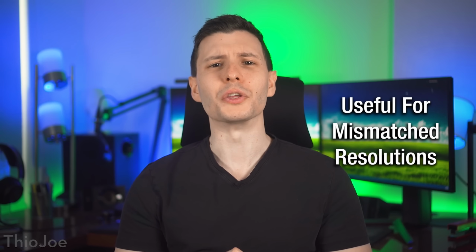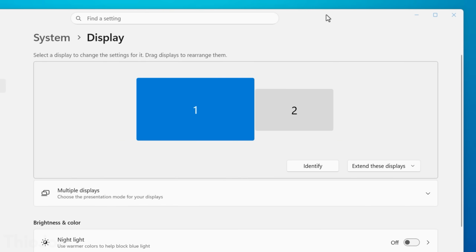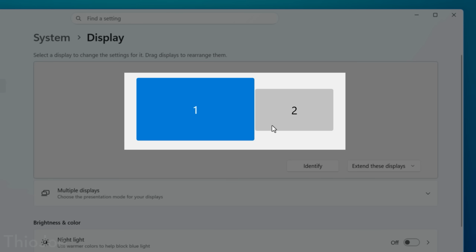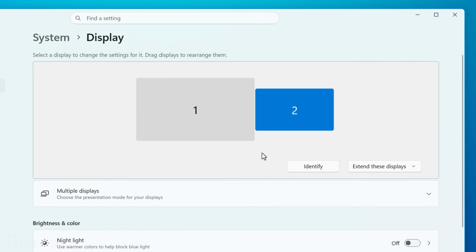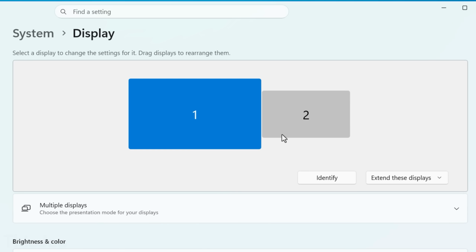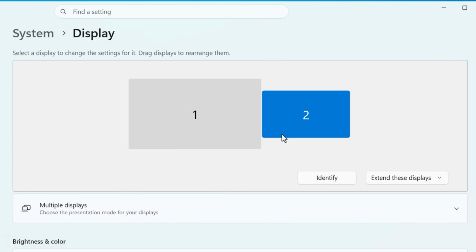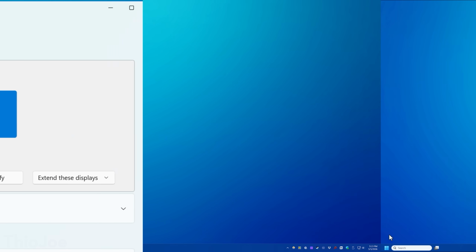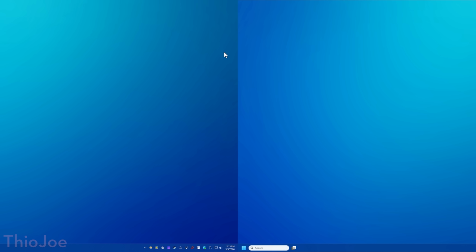Another really interesting use case of this you might not have thought of is if you have mismatched monitor resolutions. Like you have 2 monitors, one say 4K and the other 1440p. And even if they are the same exact physical dimensions, in Windows, if you go to move your cursor between the monitors, because it does that by pixel location coordinates instead of the relative physical location of the cursor, it will always have your cursor jump up and down depending on how you have it arranged in the display settings.